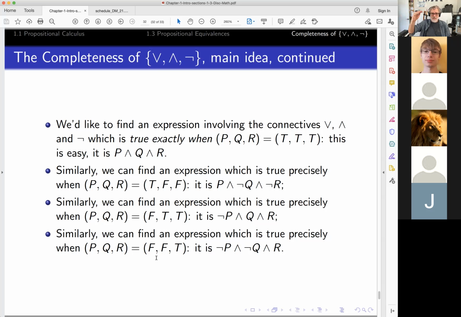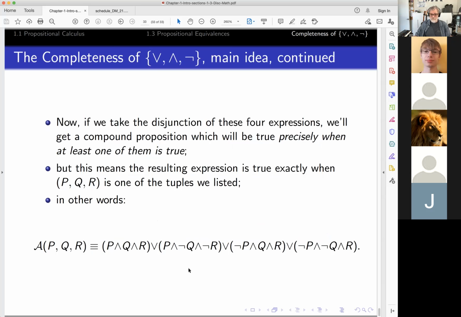And I found for each one of them an expression which lights up true precisely for that triple. Now I want to put them together, and you can probably guess what it's going to be. You're going to take the disjunction of all these four, okay? So if you take the or of these four things, when is it true?